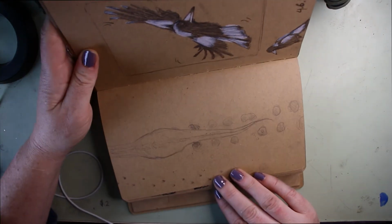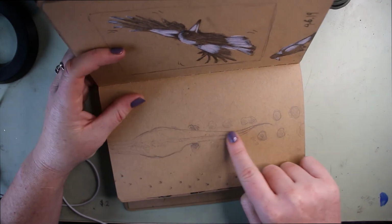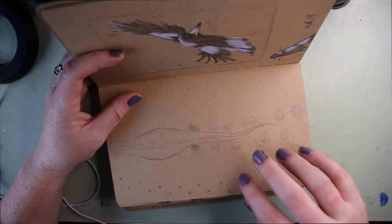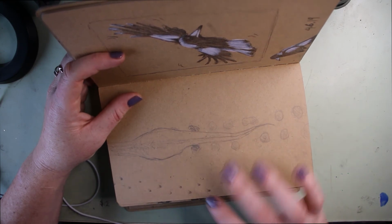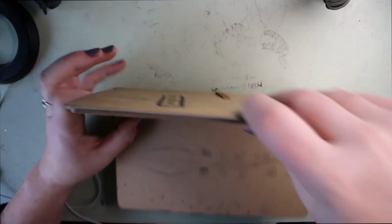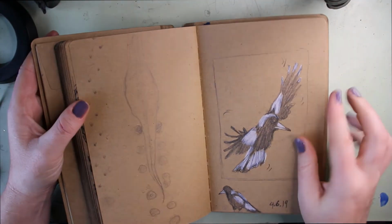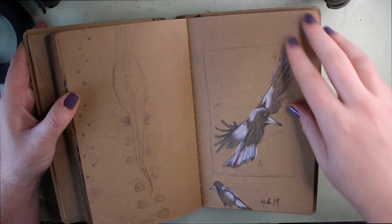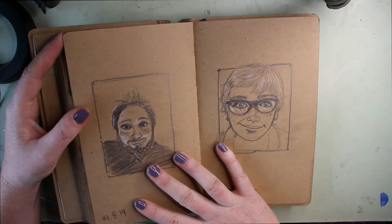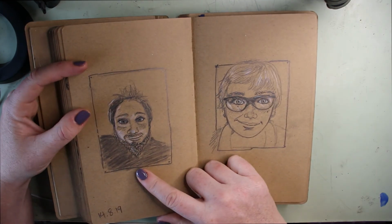And this is cool. So this is a dinosaur from a top-down view with the footprints, and this is an actual site where you can go and see the footprints in Winton. So that's pretty cool. And this is a flying magpie, and then a standing magpie. They're not that great.